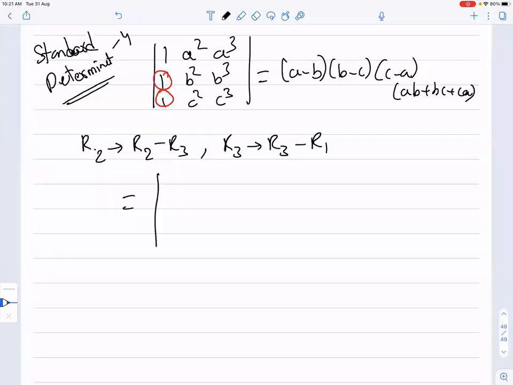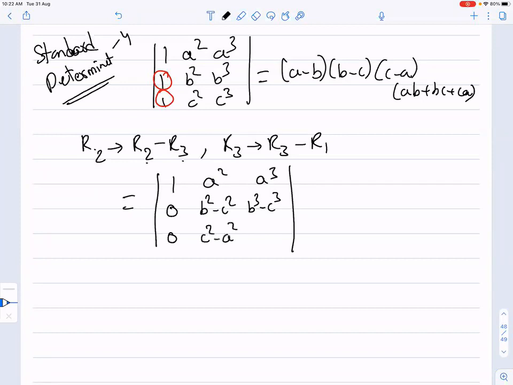In earlier questions, I did not maintain, that's fine. A square, A cube, this is 0. R2 minus R3 gives B square minus C square, B cube minus C cube. Correct, students? And here C square minus A square, C cube minus A cube. Correct? See, as long as I'm maintaining the coefficient 1, we don't need to worry about dividing something. And in this, I made sure of one more thing.